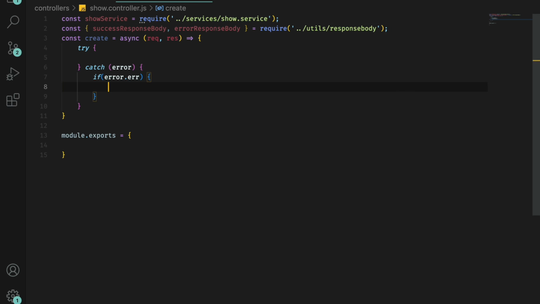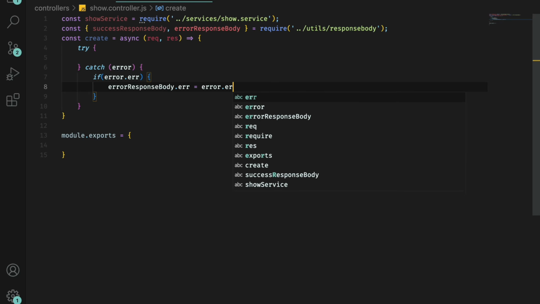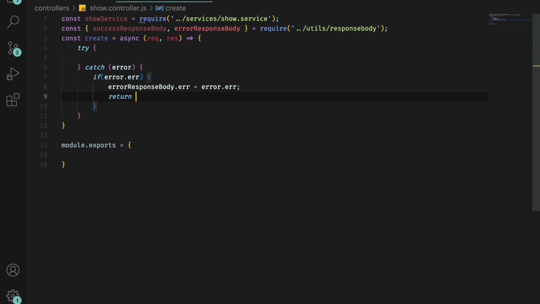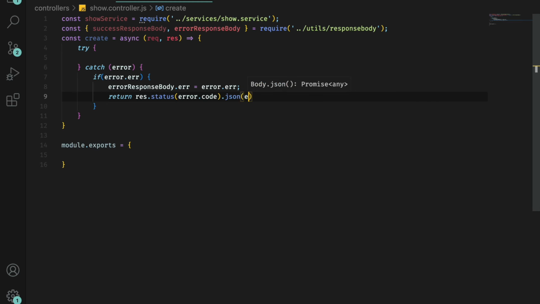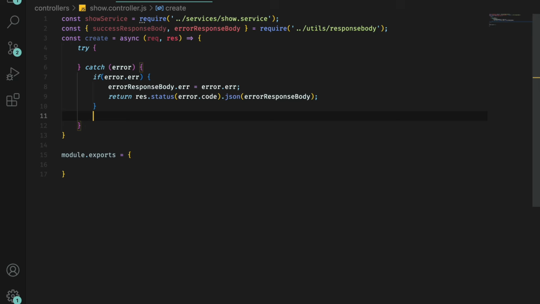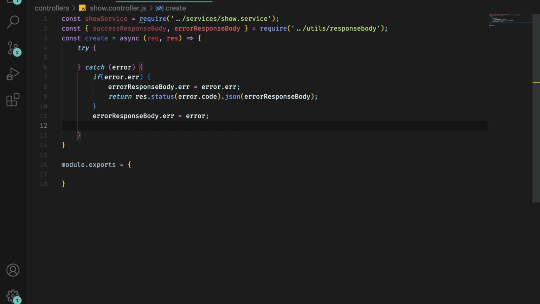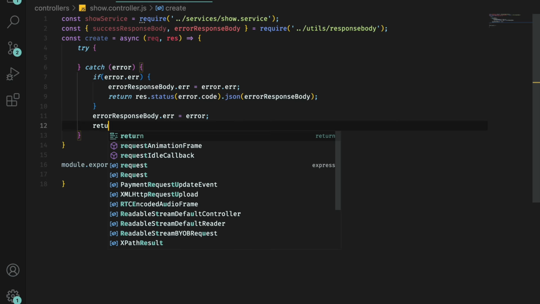So we'll say errorResponseBody.error is equal to error.error, and then we are going to return res.status. Status is coming from the error object, and JSON will be error response body. Otherwise we are going to say errorResponseBody.error is equal to the complete error object, because in this case we are having an internal server error, so we'll even return that.